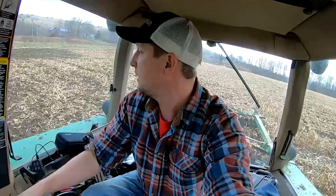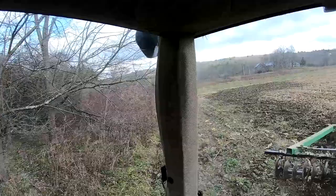Bumpy right here because we didn't do anything to this part when we were planting. This part was extremely wet. So this corner, we didn't put anything in, we just went around it. Of course, now it's not too wet, but it's just a little bumpy. But anyway, I'm going to be back and forth in this, and I wanted to do something a little different with this video.